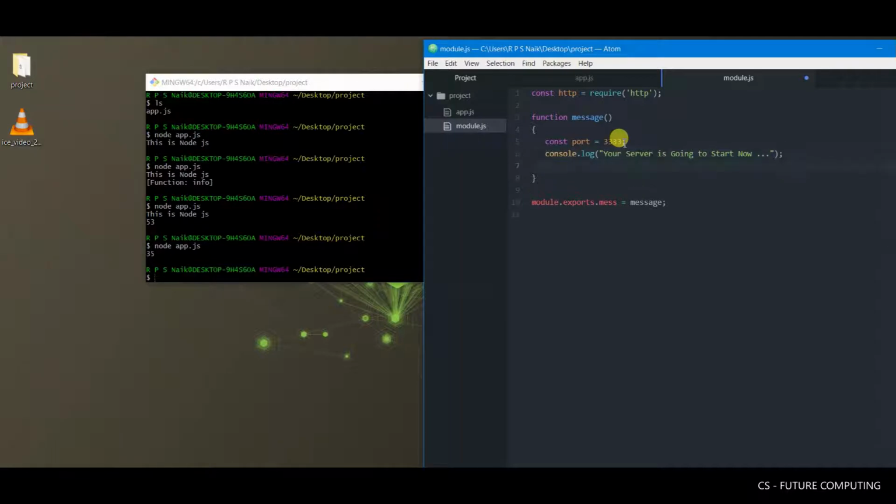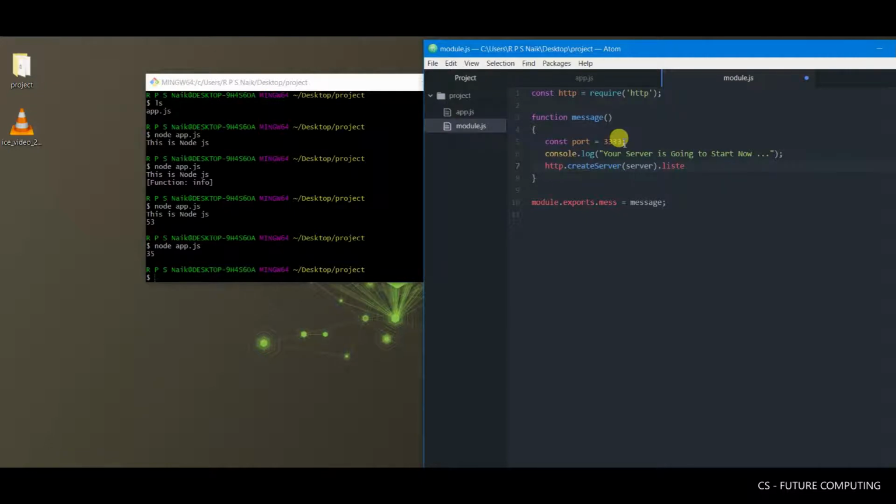After that I'm going to create the server here. For that you mention HTTP dot createServer, and you mention what function needs to be executed whenever the server has been created. I'm going to execute the server function that I will create now.